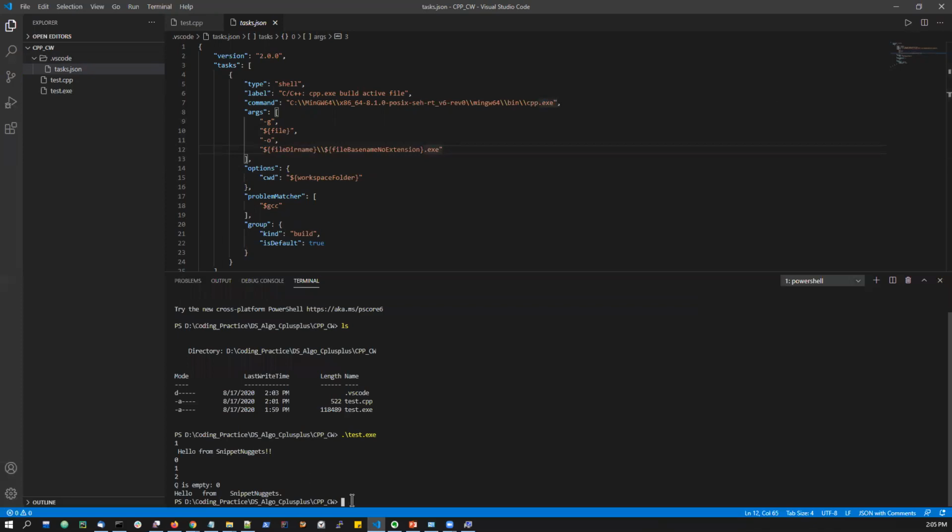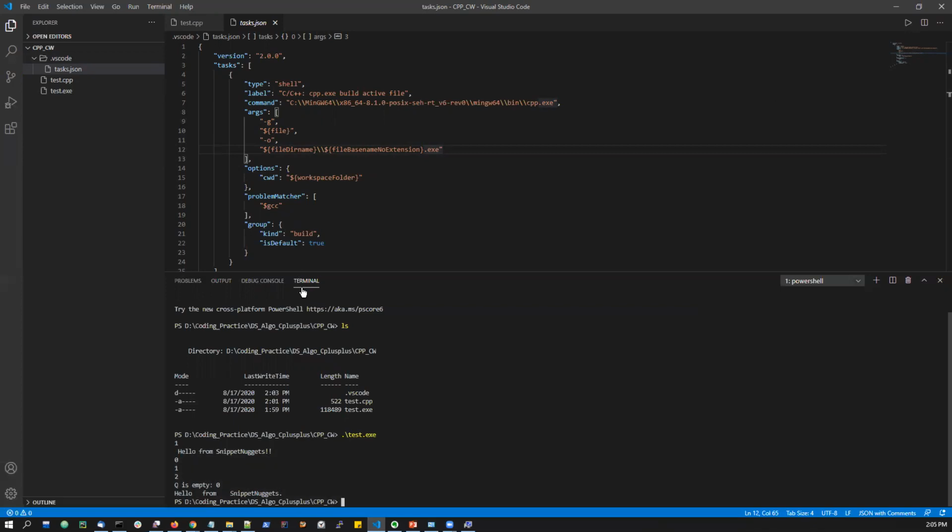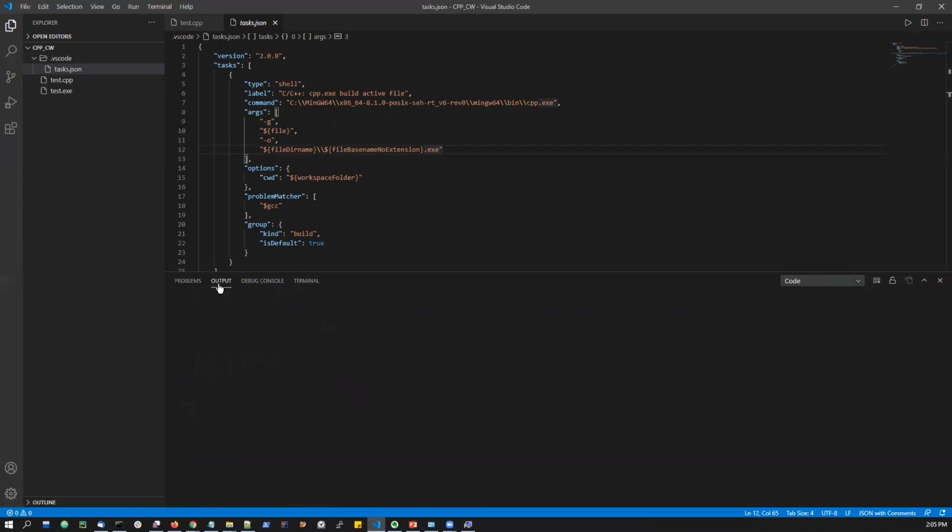This is an executable file which displays this much output in my terminal. Same thing was done in the output. So while I was running this run code, it was compiling the program, or we can say building the CPP program, and then also running the executable which was generated. If your program had certain errors, it would not have generated the .exe.